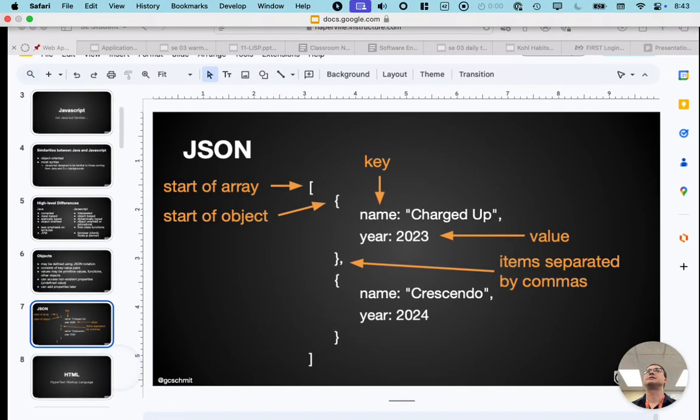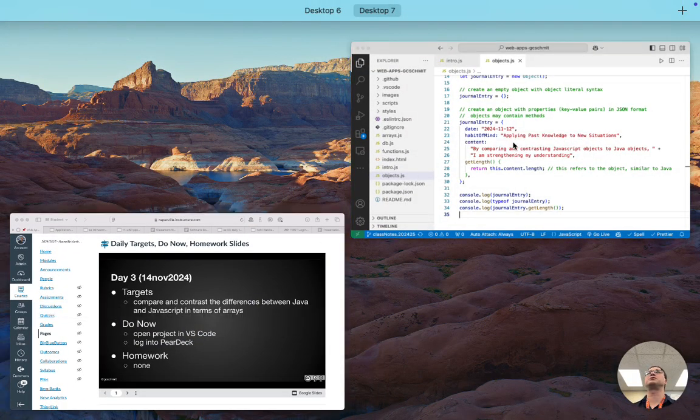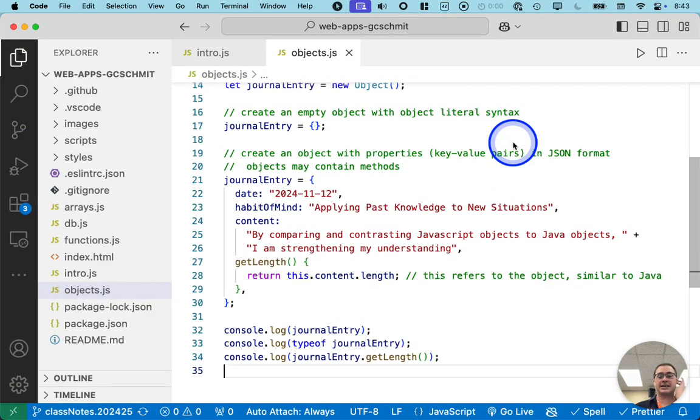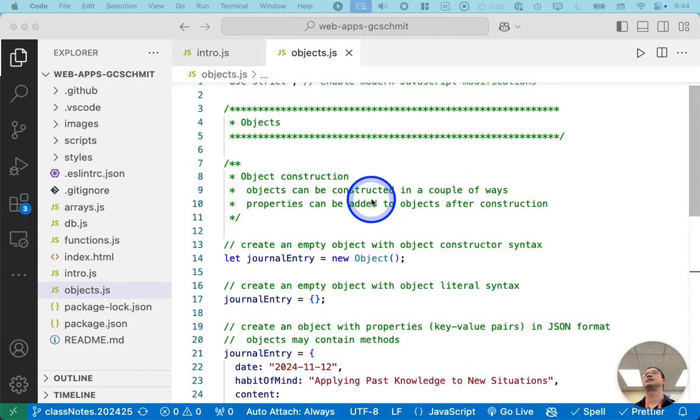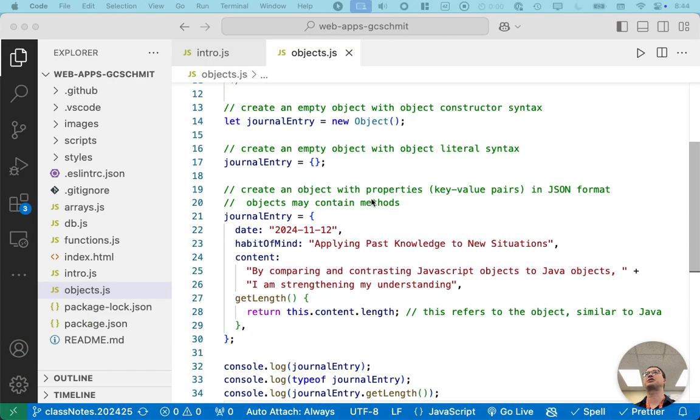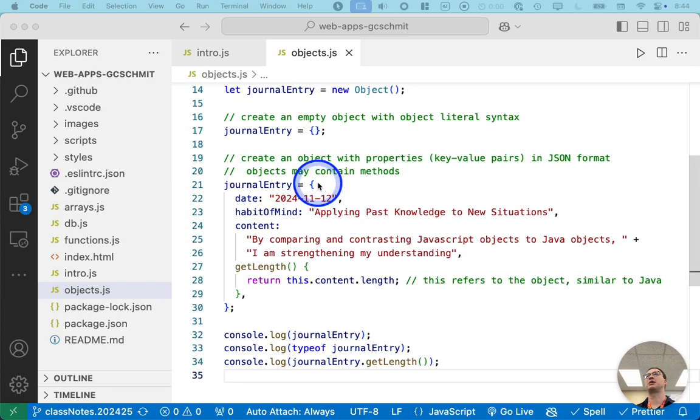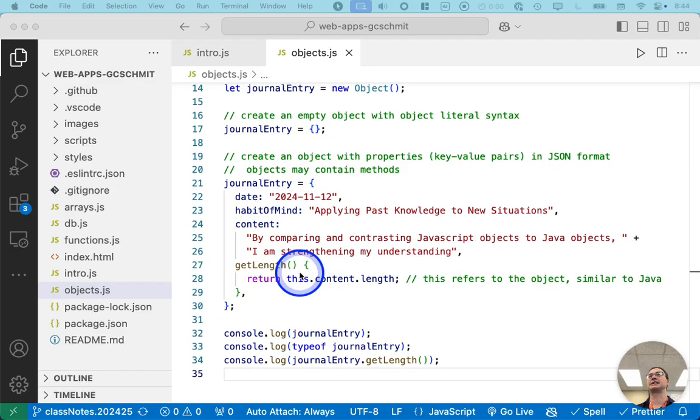All right. So let's do more examples just like this, like accessors and what that looks like, which is a great question. So we left off in objects. We were focused on object construction. We saw how we could say new object, but no one does that. We could see how we can create an empty object. Lots of people do that. We could see how we can create an object literal with all the values. This is very helpful at times.